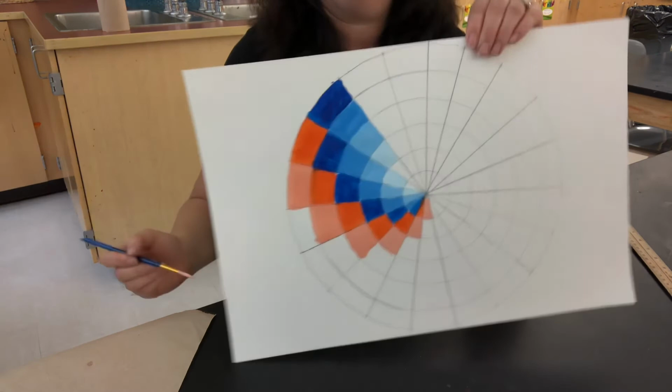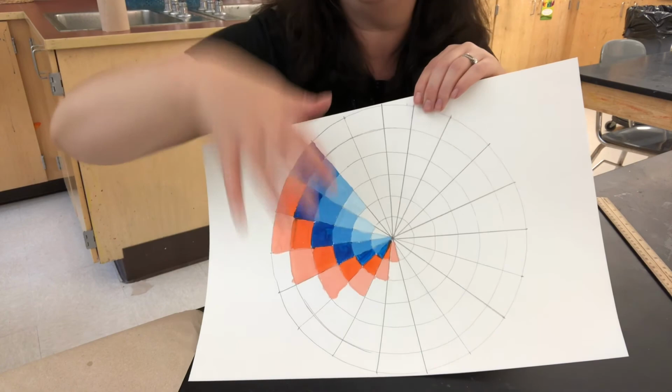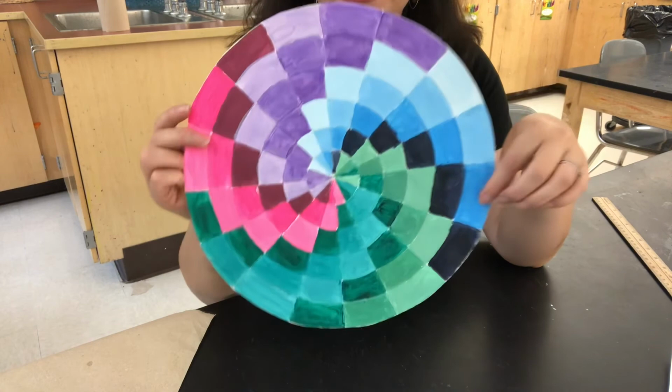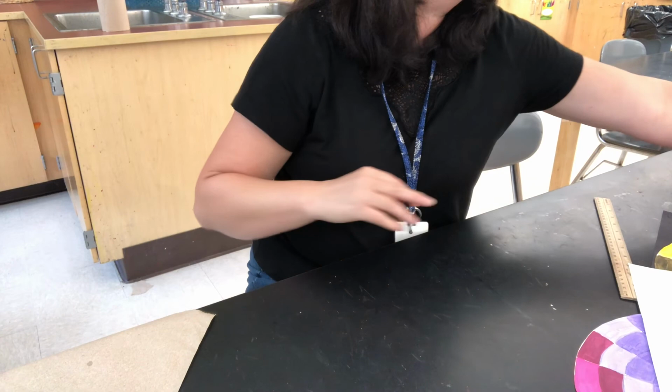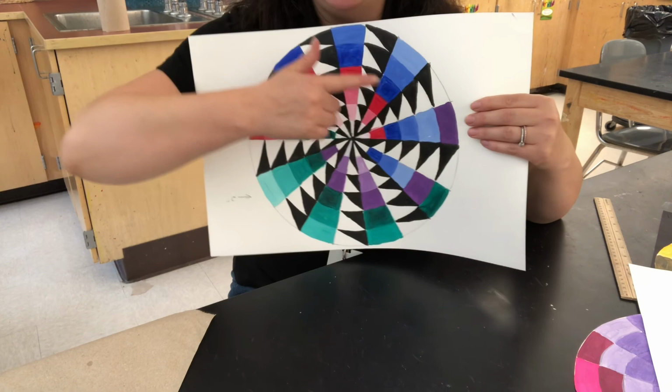And you can just keep going with this. You can just keep going with a whole bunch of different colors, and that's exactly what the kids here did, okay? So that's just the basic way to do it, but there are other ways to do it. Like I said, you could have a rainbow. I also have black and white in this one. So like to make it gray, you can do stuff with black and white mixed together. I have this one where instead of doing it in every section, I did every other, and then I put the black and white in between.